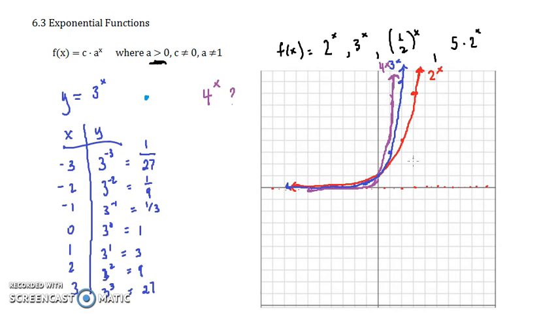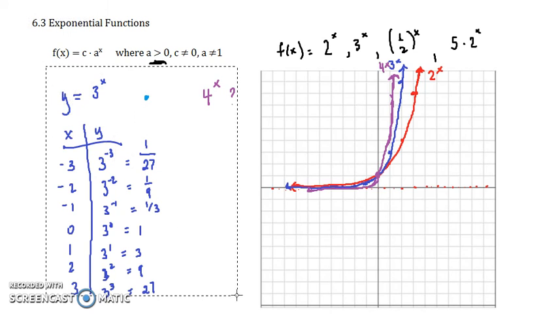Okay, you can also graph these on your graphing calculator if you like, and you can kind of see the comparison there, and you can zoom in if you want to see what's going on around here. But again, they all cross at 0, 1, and we kind of have that L shape. The higher the base, the more of an L shape it is. The lower the base, the more rounded it is, kind of like a ski slope. All right, so this is our basic graph for exponential functions.